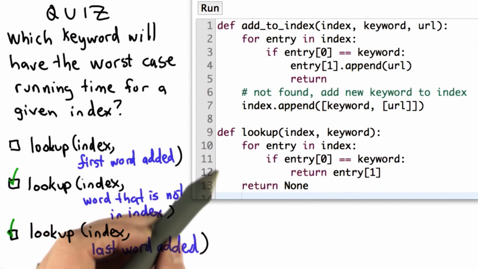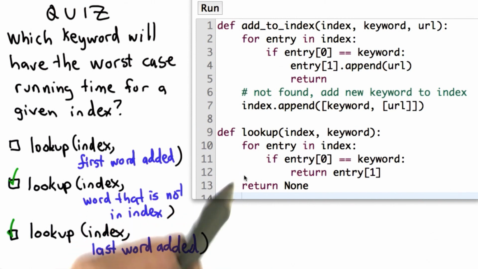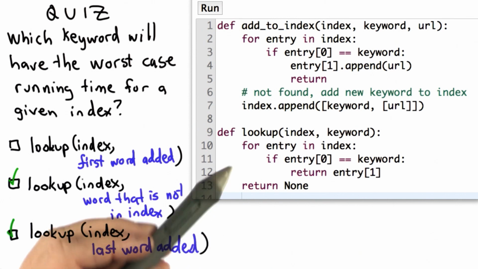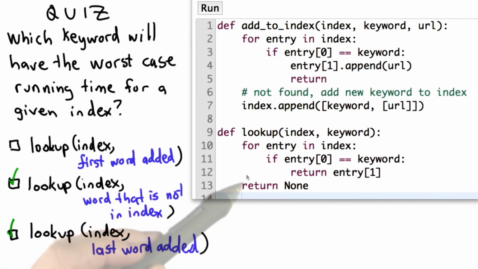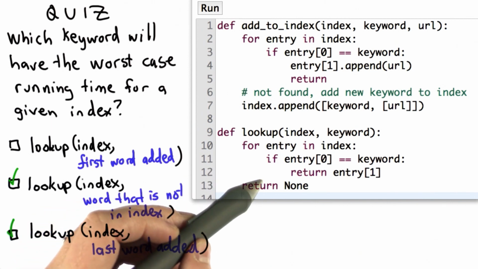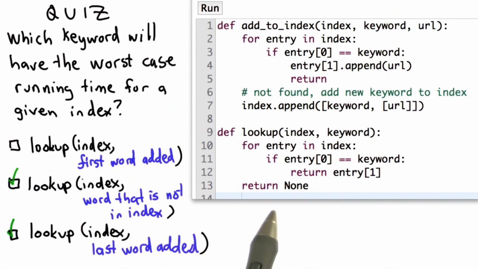What matters in terms of understanding the time is the number of times we go through that index. If you take the follow-on course, which I hope you will, we'll understand how to analyze algorithms in a more formal way. For now, our goal is to develop an intuition. And for that intuition, the important thing to understand is the running time depends on the number of times we go through this loop. Everything that we do inside the loop is constant time. It's not affected by the size of the inputs.